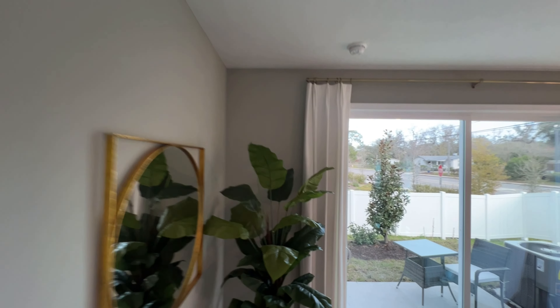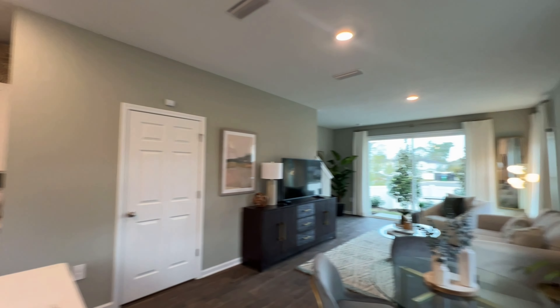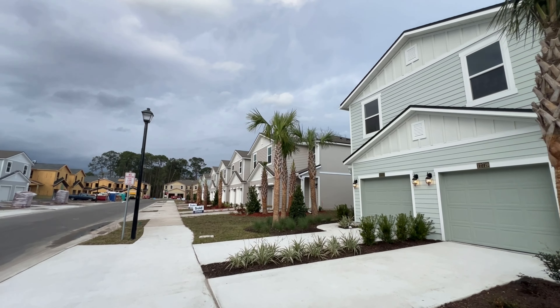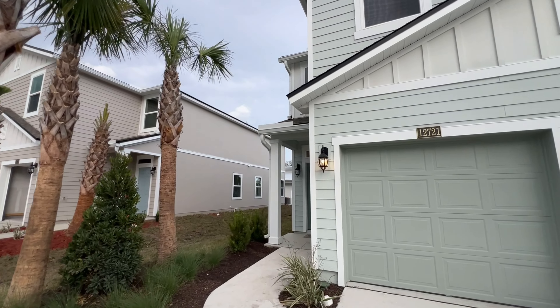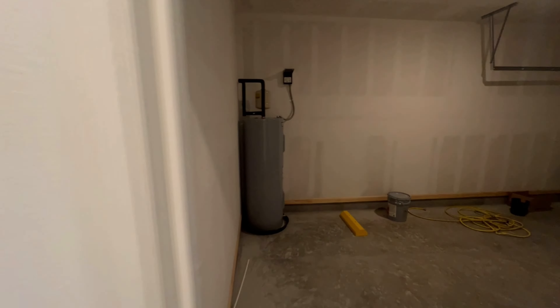So like I was mentioning as this video started, this is the model home. We'll go take a walk through one of the quick move-ins they have available. This is up on the north side — it's near the airport and close to the Mayport military base. You're going to find a lot of military folks in this community because of how close it is in proximity to the base. They do a great job of decorating these communities with really nice landscaping — a lot of different types of trees and plants — and that really helps the value of the community long term.